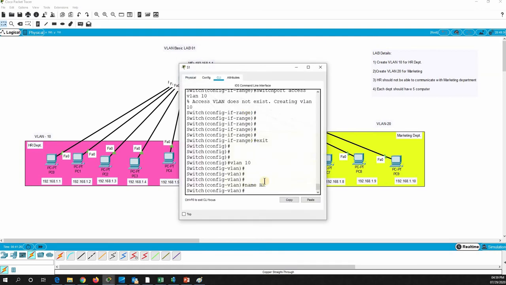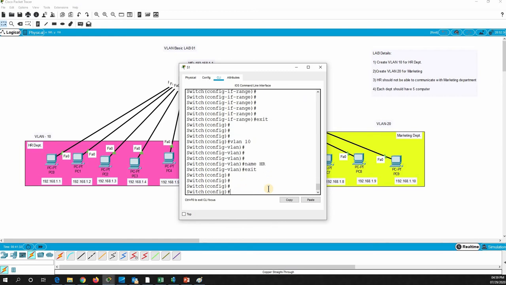So we will go back to the same switch and create a VLAN over here. I can call it VLAN 20. Here you go, I created the VLAN, and then I can name it marketing. That's it.